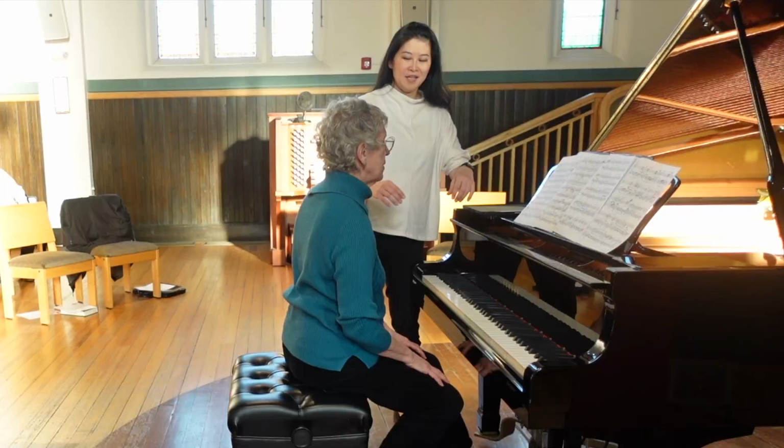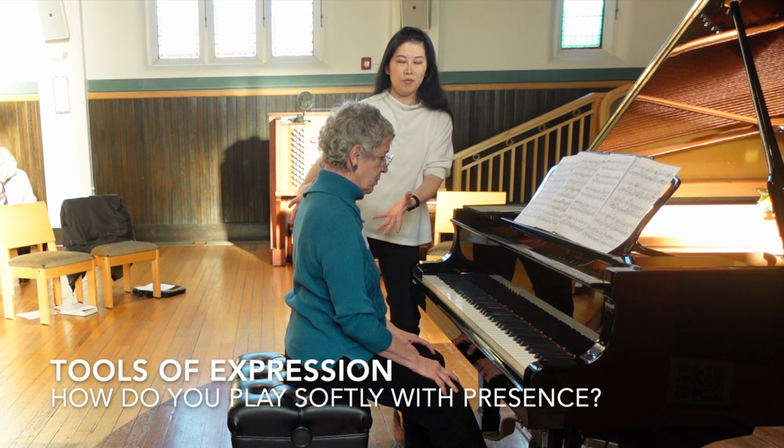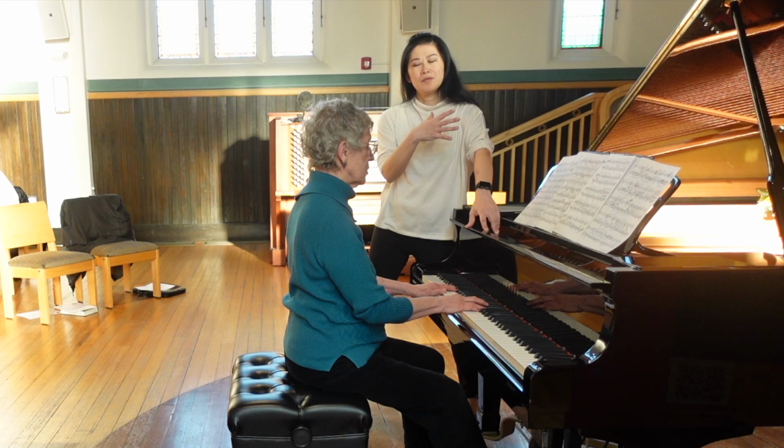Shoulder blade all the way down to your fingers. Feel like this is one massive piece. You're too big to fail. It just goes.